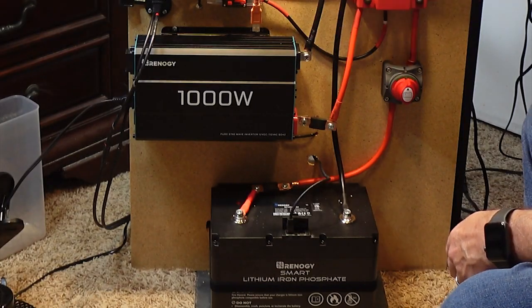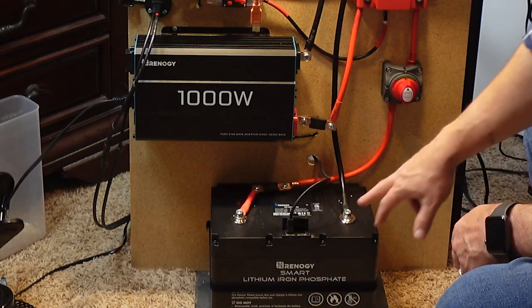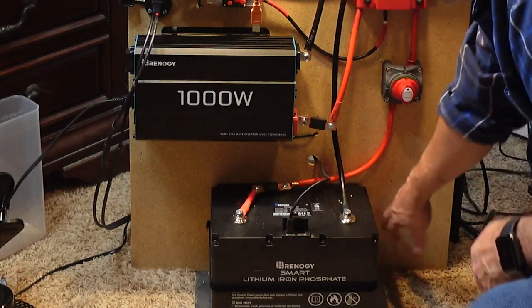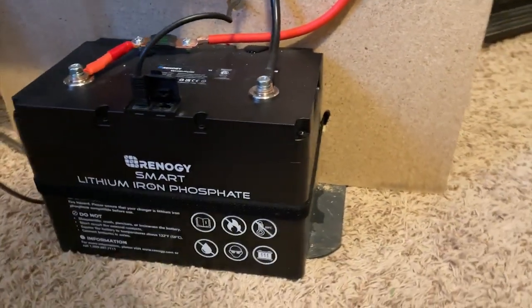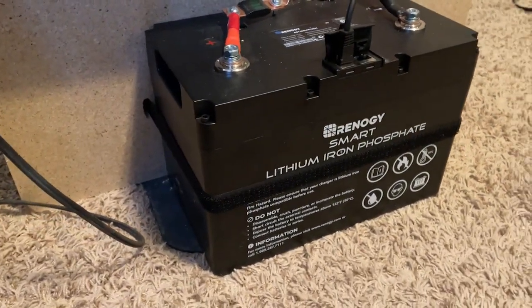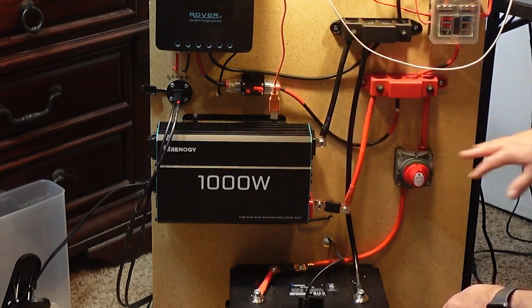So once I decided on this dolly and all that, I put the battery on down here and I put a strap around this battery right here, just drilled some holes through there and fastened that to the dolly itself. That way this battery is going to act as a little bit of a weight balance right there. And then put on the charge controller and the inverter right here.